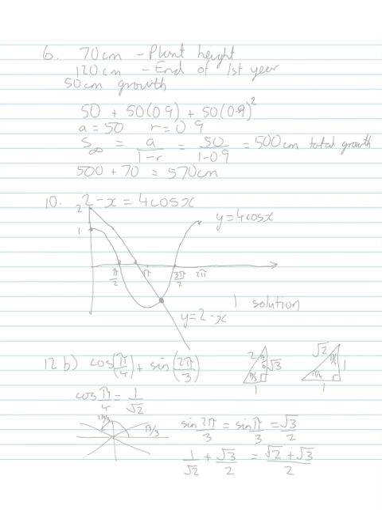Alright, so this is question 6 from 2012 HSC Trial 2 unit for William Clark College. We got Brendan planting a wattle tree at 70 centimetres tall, and then at the end of the first year of growth it reaches 120 centimetres. So that means during the first year we've got 50 centimetres growth.